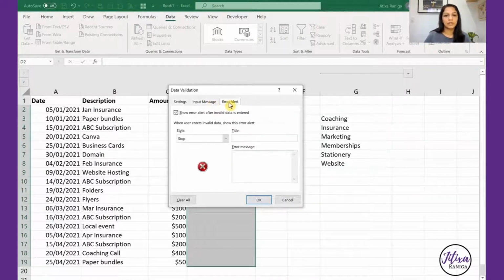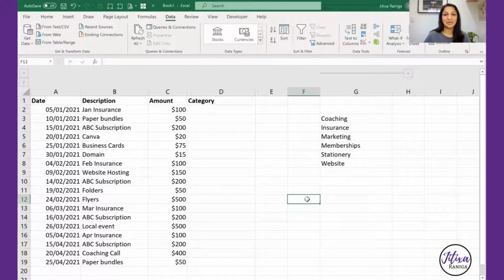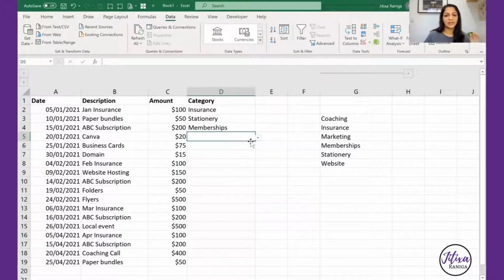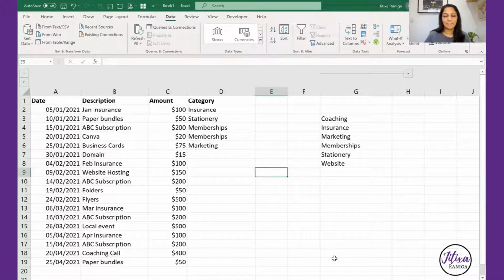There are more options in Excel, far more options in Excel, but again, I'm going to keep it simple today. And then press OK. Now the data validation is in there. The drop-down lists are there, but you can't see it in Excel until you click on the cell, and then you'll see the arrow. So they are there. It just shows up slightly differently compared to Google Sheets. And it's exactly the same. No more manual typing it in, risk of errors, risk of adding categories that you didn't really want to add. And it's just simple. And there we have it.